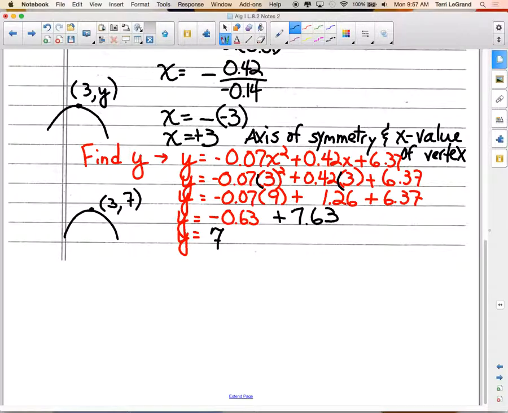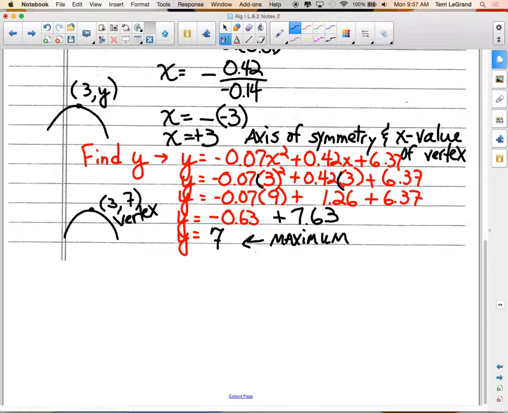Okay, besides the fact that we now know our vertex, this is our vertex right here, what's going to be our maximum? 7. This y equals 7. We also just found our maximum there because this is a parabola opening down. So we have a maximum of 7, which I'm guessing should help us answer the question they asked. What is the greatest rise? 7 feet. So we're going to write a sentence here.